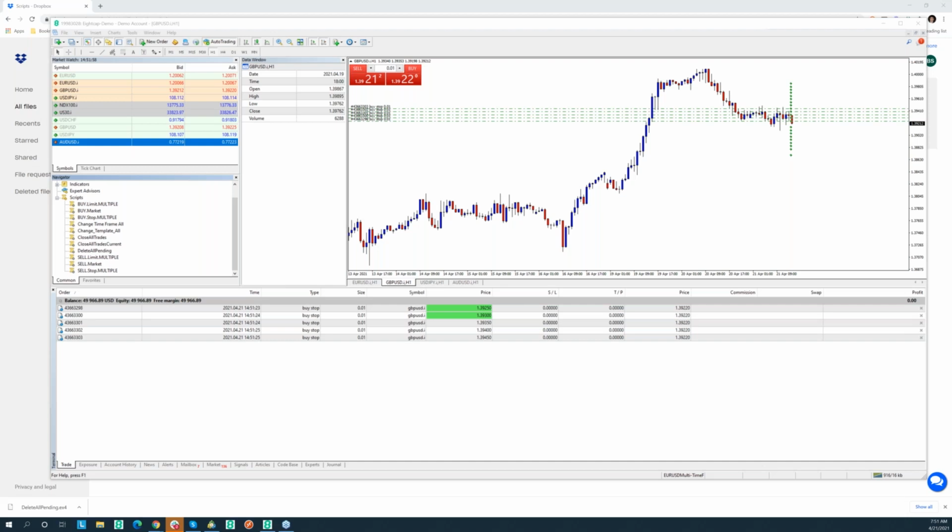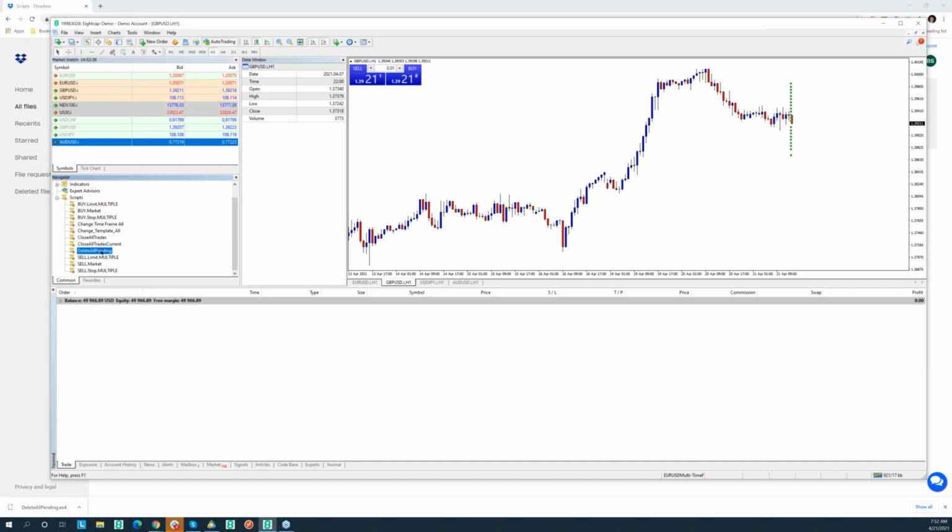So to review, what we have learned today is the ability to automate a lot of our execution processes. The most important execution process that we learned to automate is simply buying market, selling market. We've also learned how to close all trades and how to delete all pending trades so that we can get out of positions super quickly if we change our mind, if the market information changes, if anything else changes.